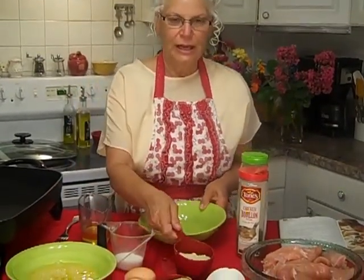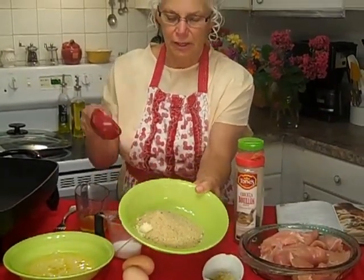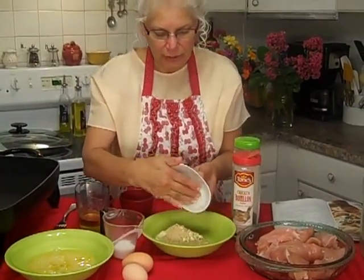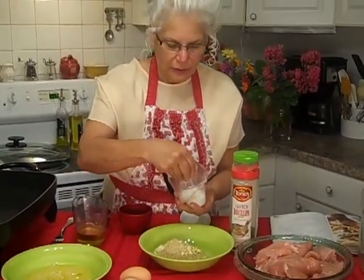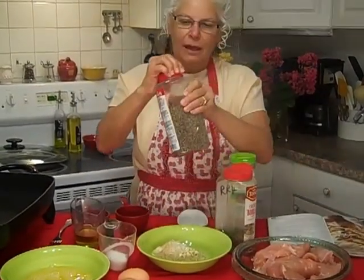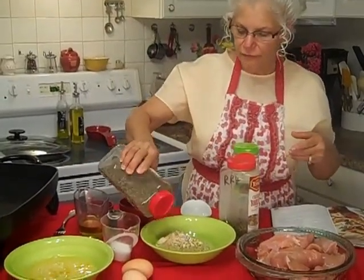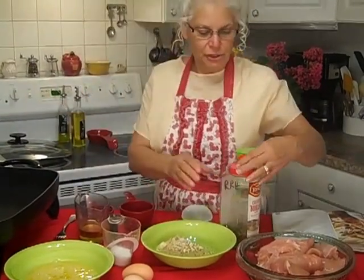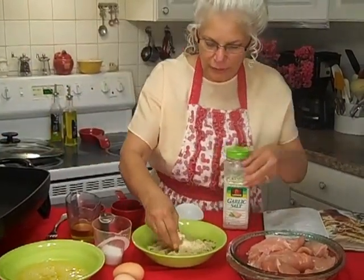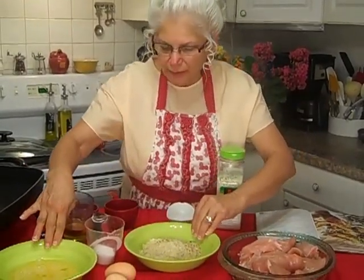You start off with your bowl. Put in a half a cup of your Parmigiana cheese, half a cup of your Progressive Italian breadcrumbs with the parsley in there. You're going to add two cloves of chopped garlic, a little bit of coarse ground sea salt, and coarse pepper. If you'd like to add some dried parsley flakes — or fresh is wonderful, I just don't happen to have any today — you can also add a few dried parsley flakes. Mix that up really good, making sure the cheese and the breadcrumbs are combined together.